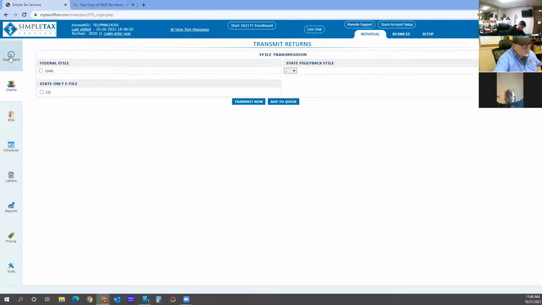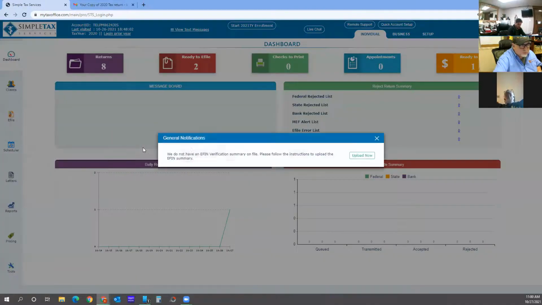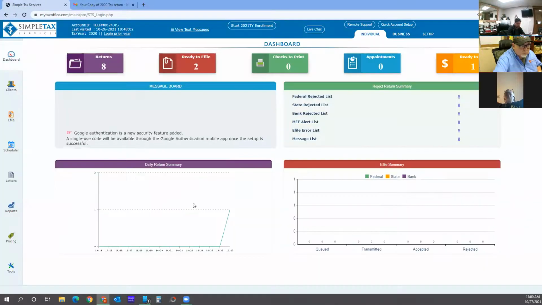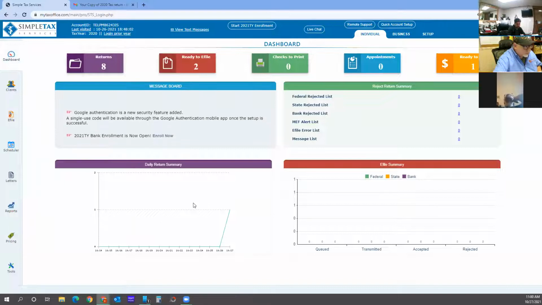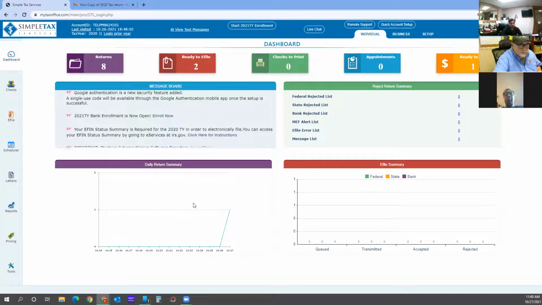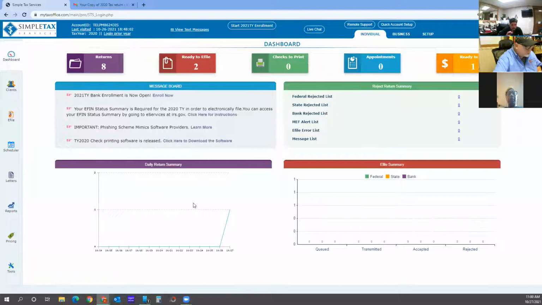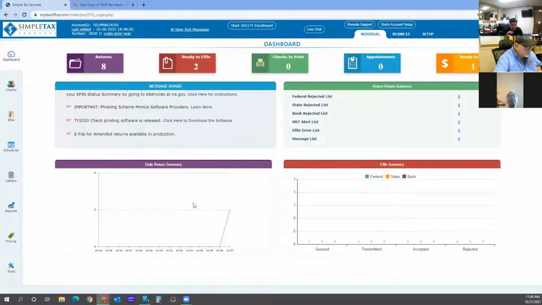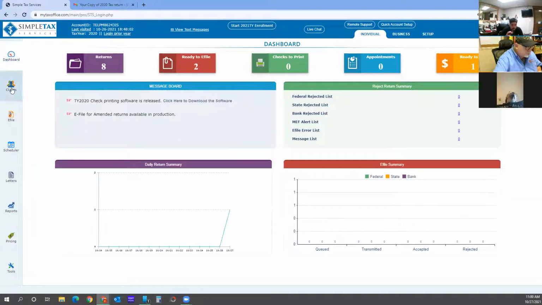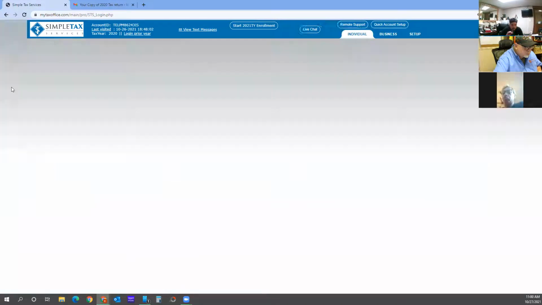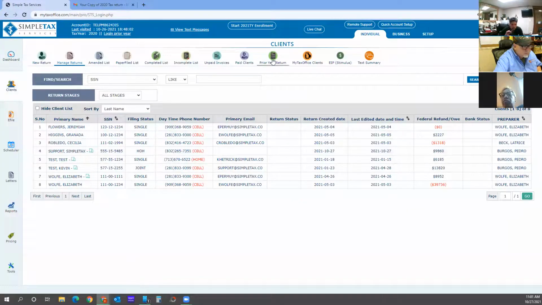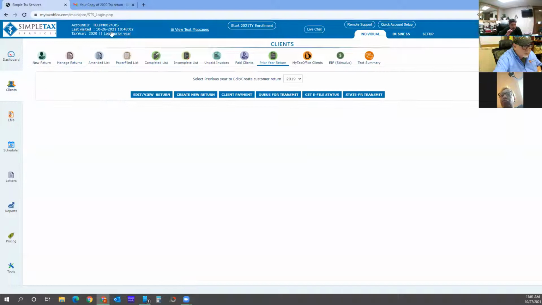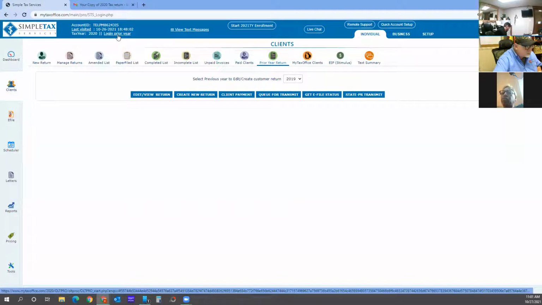One last thing I want to show you guys is this. For those of you who are changing software, the way prior year returns are done is a little bit different. Prior year returns can be done inside this same software. So we're going to go to clients, and then there's a prior year return. You do not want to use this login to prior year because you weren't a prior year customer.